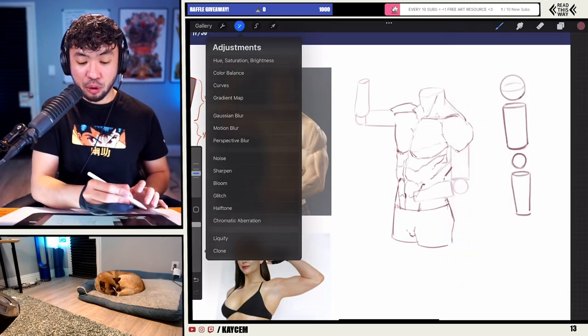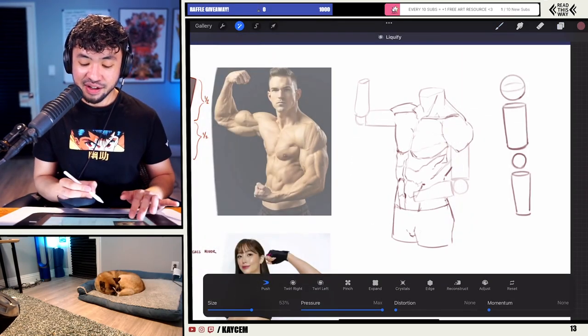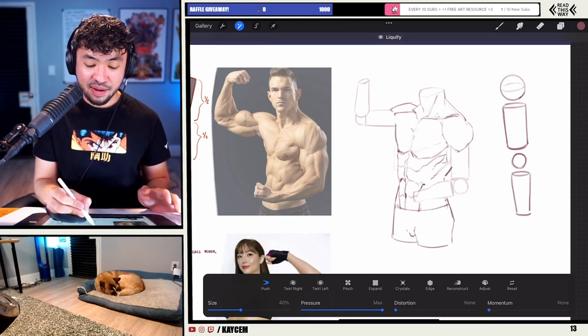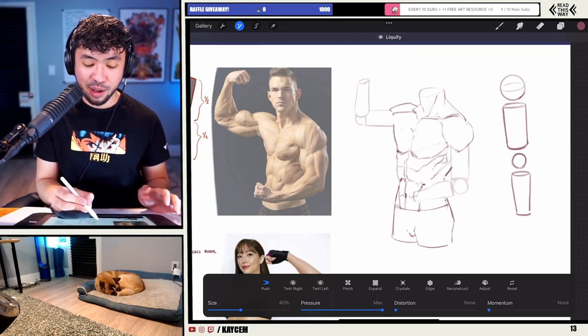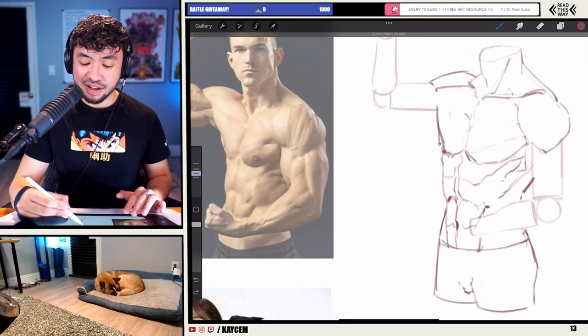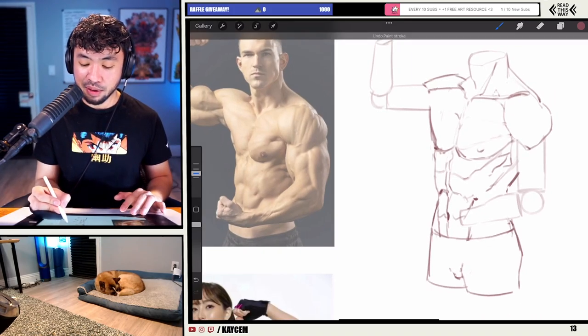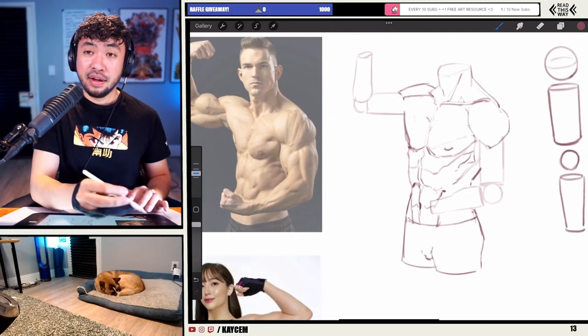All right, so I know this looks super weird because we haven't drawn the arms yet. His arms are missing here, so he feels like he's lacking something, you know what I'm saying? Like, why is his torso so ripped, and then his arms still look like cylinders? So we'll get to that in a bit. Give me a quick second, because we're actually going to get to that probably right about now.